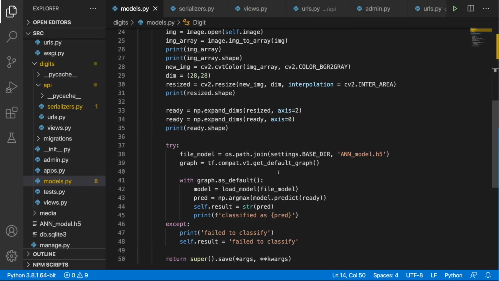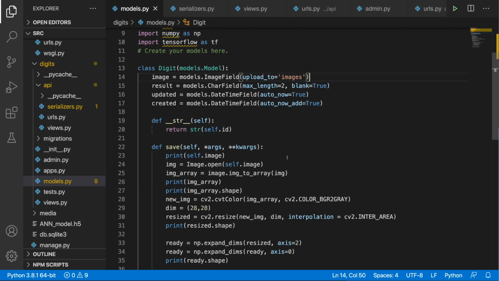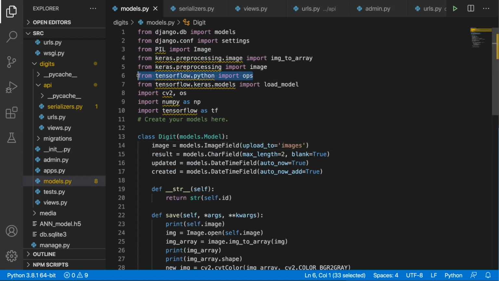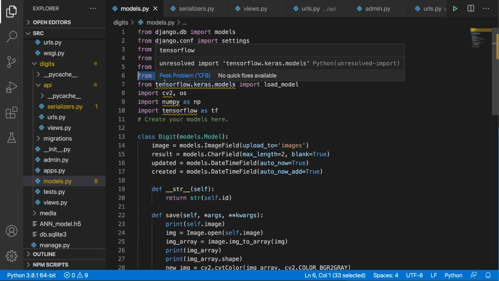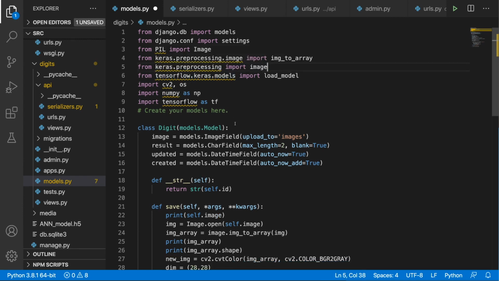Alright guys, so I was able to solve the problem. The problem was in the graph, and according to the documentation, this is the way how to do it with TensorFlow version 2. And yeah, we can simply delete it. I think this is no longer valid. You can't do it anymore like this.